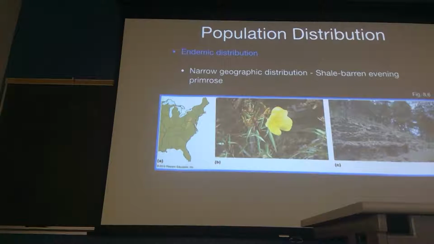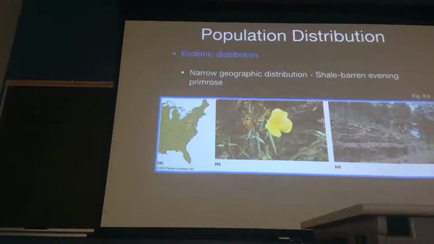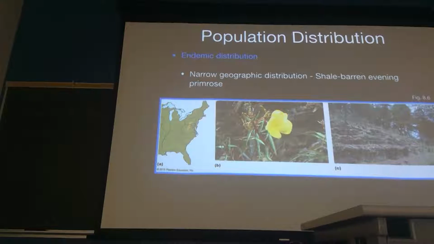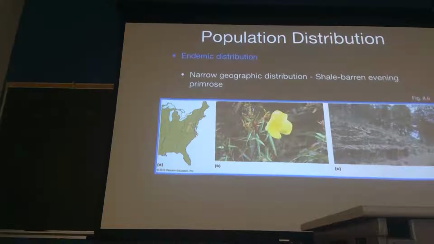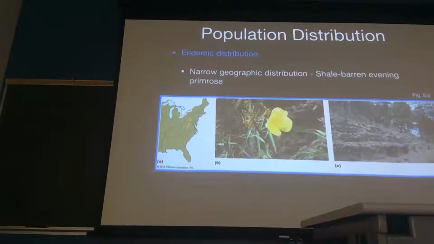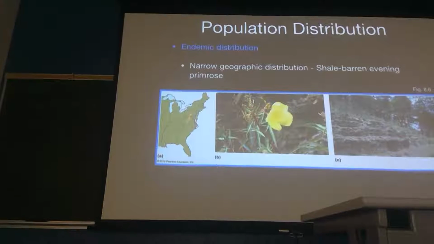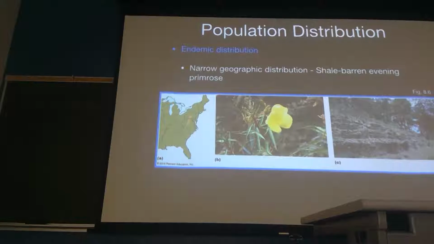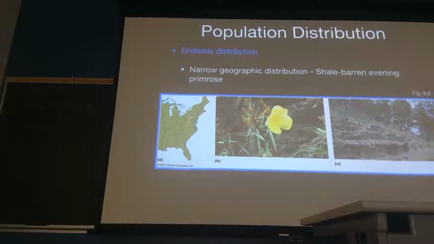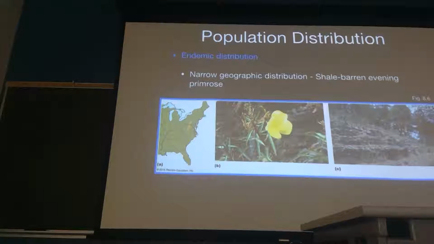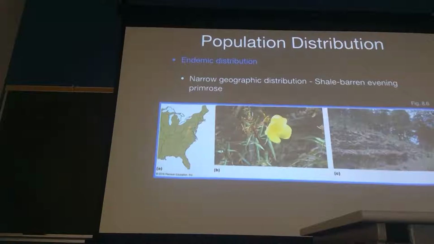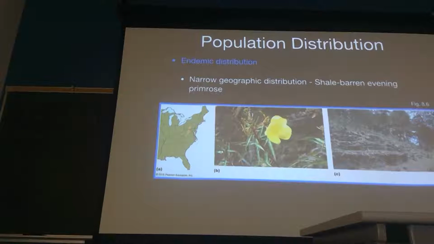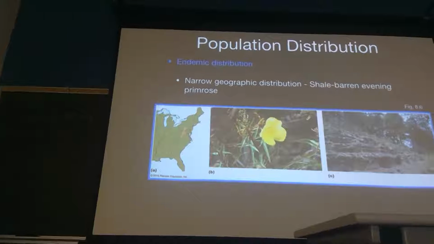Okay. Our example here is this little blooming flower. It is very endemic. It's the shale-barren evening primrose. That's what it is called. It only lives on exposed hillsides with shale as the soil type. And that only occurs in very particular regions of the Appalachian Mountains. And so it has a very narrow geographic distribution. It will never grow in the Rocky Mountains because it has a different type of underlying parent material for the soil. It can only live here. It has evolved to live in this very particular place where it does great because other types of plants can't grow here as well. They're not as well adapted.